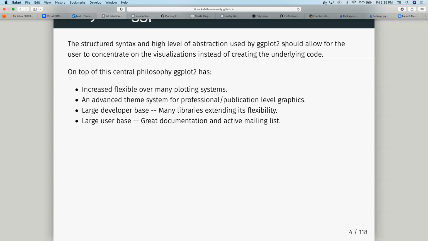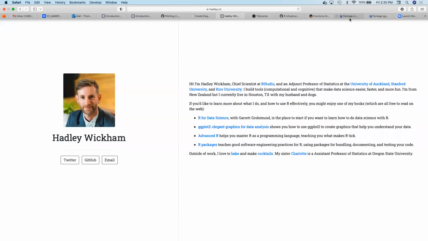So the good thing is, even if you don't want to use ggplot yourself directly, by learning some of this stuff, you're going to be able to take other people's tools, packages, the output from them, and manipulate them again. So just to give you an idea of this, I find this kind of stunning.